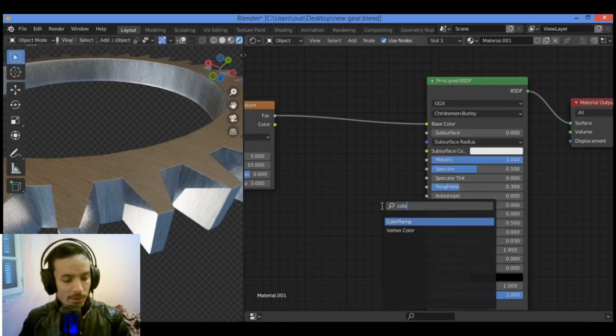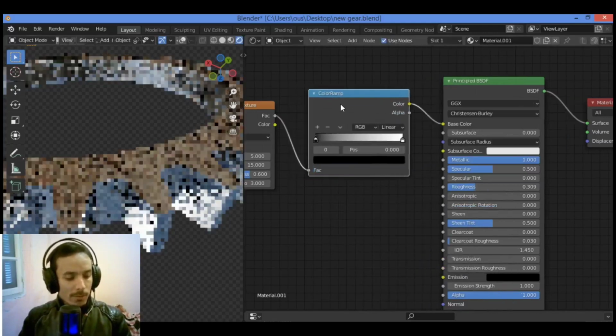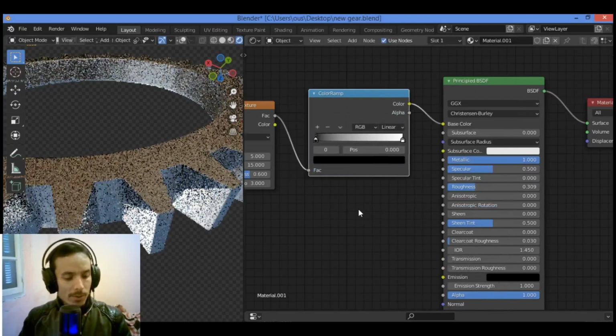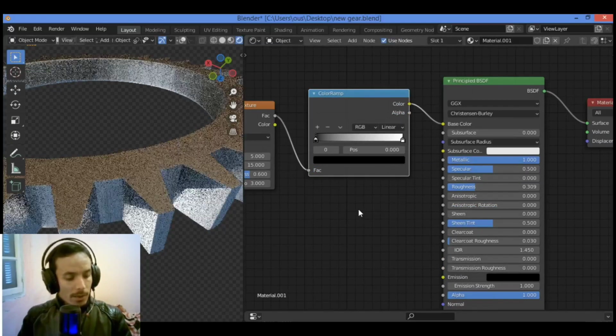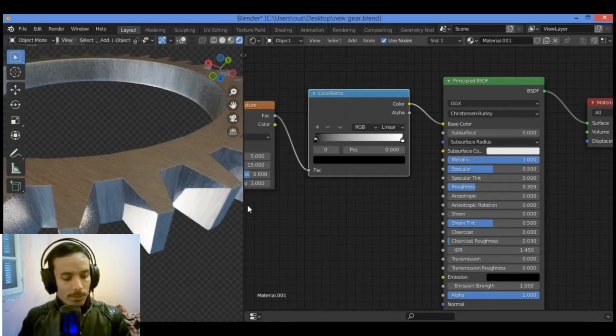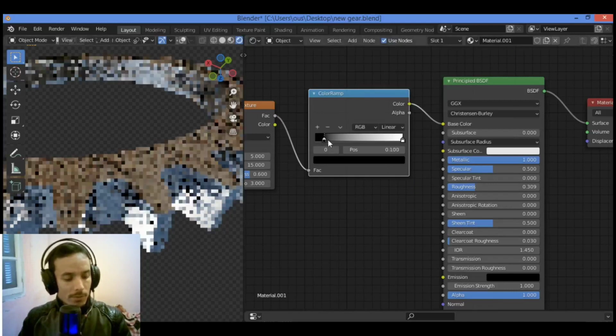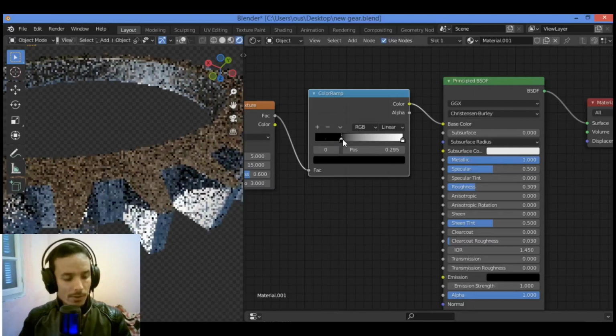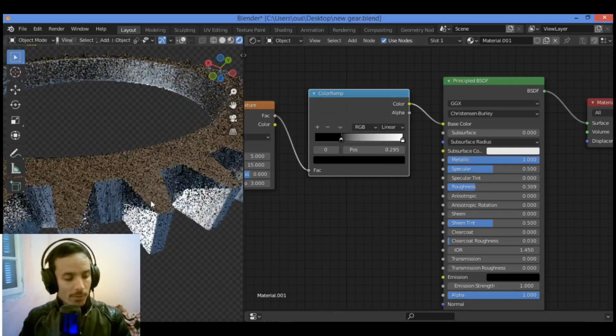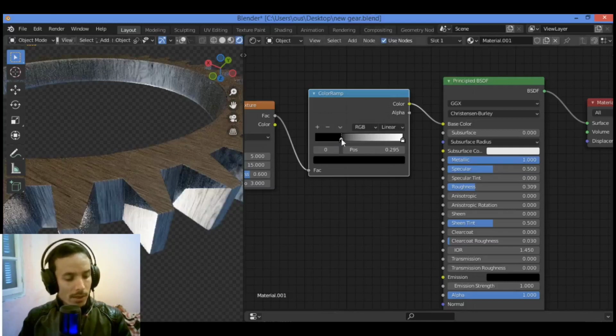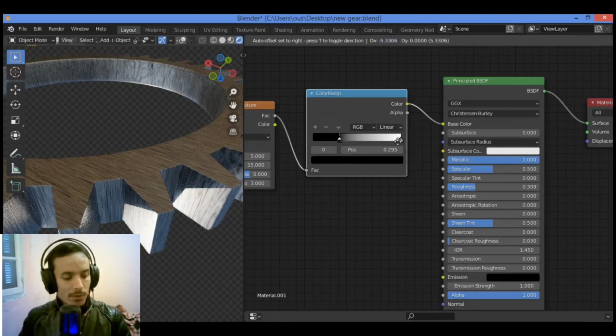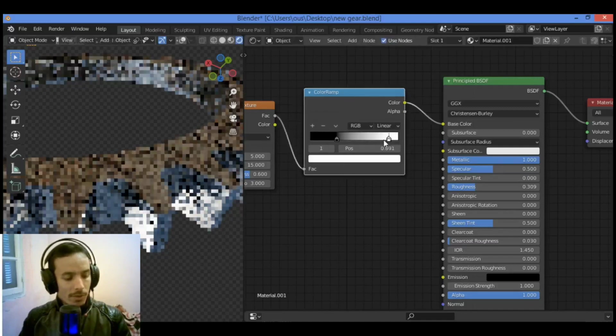Search for the color ramp node shown here, and plug it in between the noise texture and the principled BSDF. I'm going to change the color. Take the stop and drag the slider close to this area in this range, and you can see the effect clearly, making those scratches a bit darker.